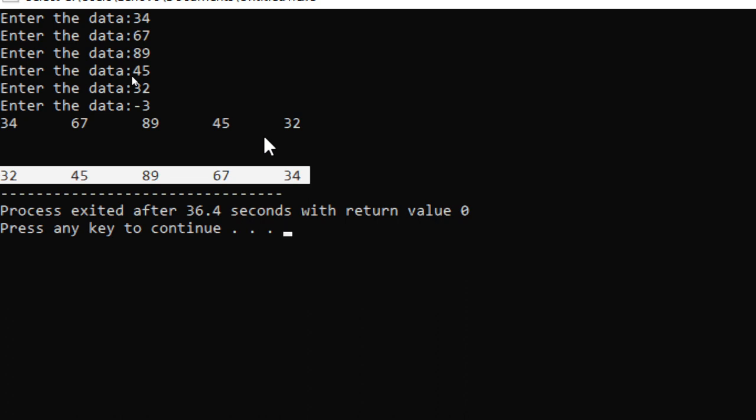So accordingly you have the data in the opposite direction, and this is the basic difference between the two. In a doubly linked list you can move in either direction, forward as well as backward. But in a singly linked list you have to move only in one direction.